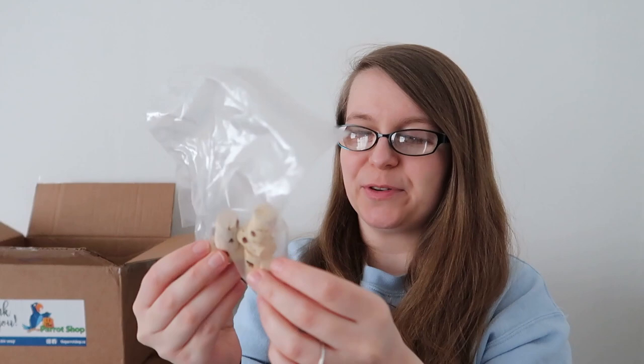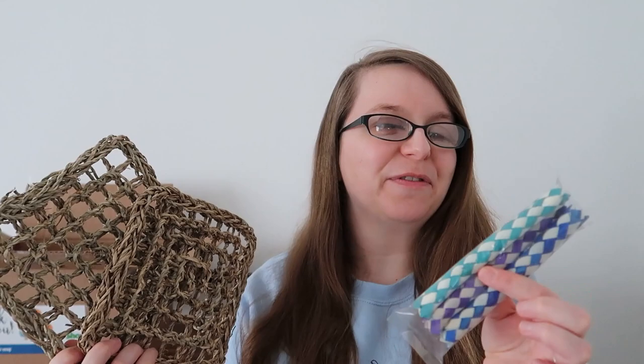You have to be really careful with the source of cork because some cork isn't all natural and has plastic in it. This is all natural cork and we can make toy parts out of it or put it in the foraging tray. The conures might enjoy holding and shredding them since they're quite small. We've also got two plain seagrass mats so I can make my own toys — really exciting. She also sent me some finger traps. I might make this into a DIY toy video using these and the UK equivalent. I'm probably due another DIY toy video so we'll give these a go.